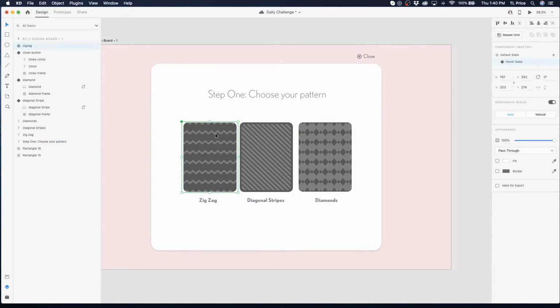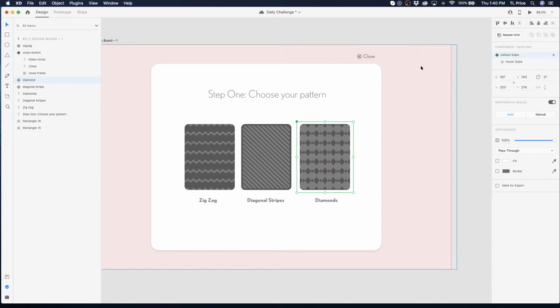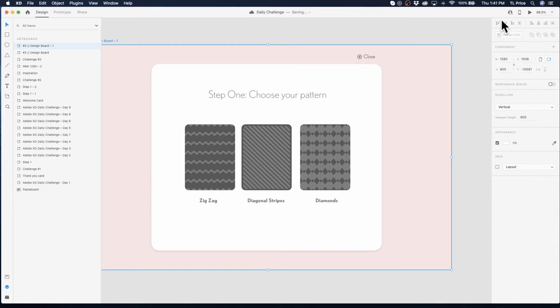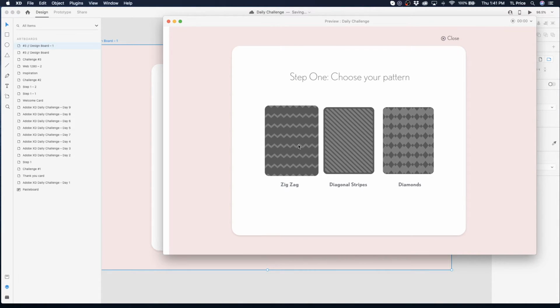Okay. Now I should be good. Okay, let's go back to default, default, default. And if I preview, now you should do some nice animation.